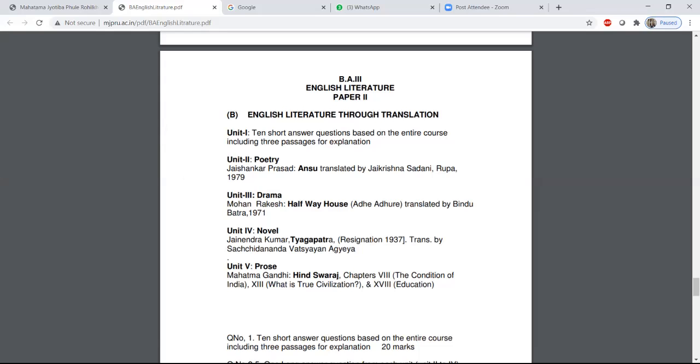We have Mohan Rakesh, the famous Hindi dramatist, whose play Halfway House, Hindi name Adhe Adhure, is also in our course. We have a good novel by Jainendra Kumar. We have a very versatile prose by Mahatma Gandhi, father of the nation.